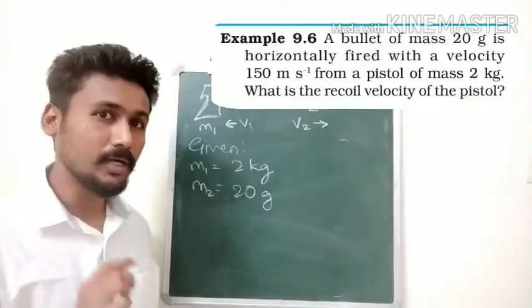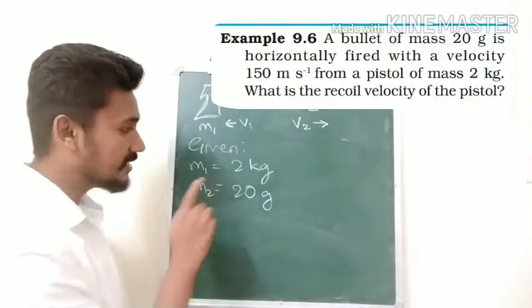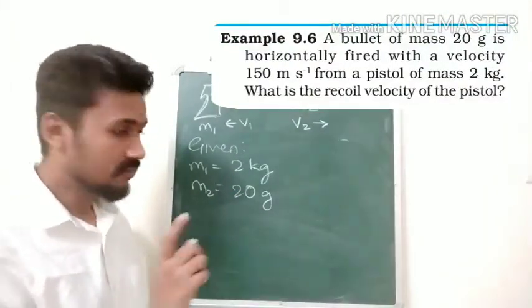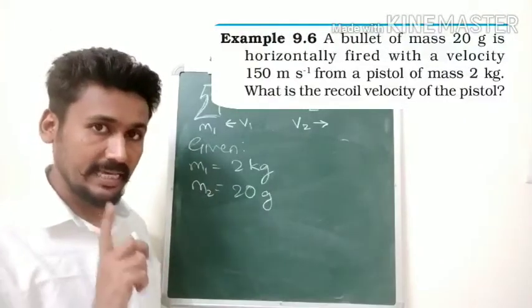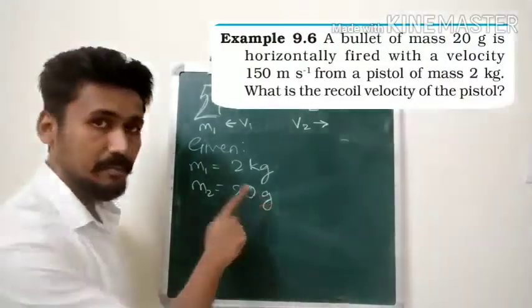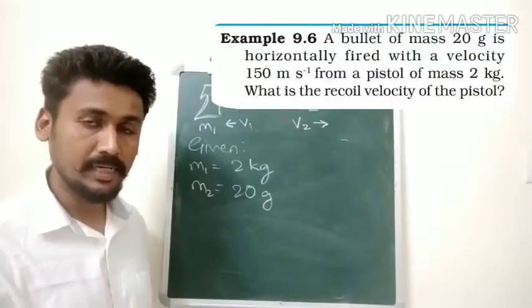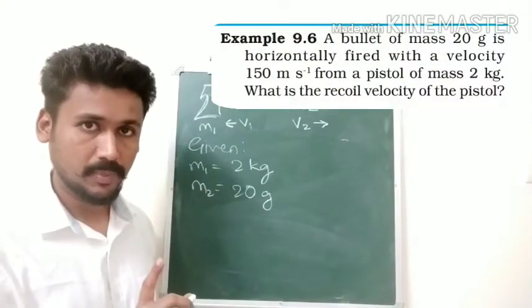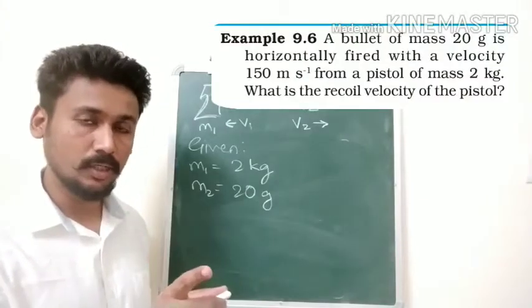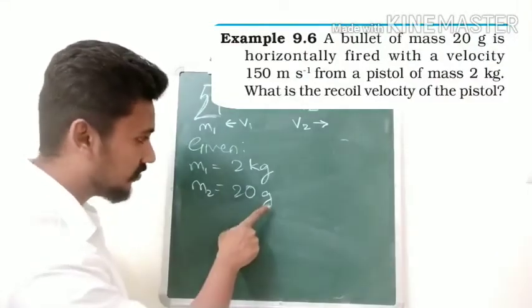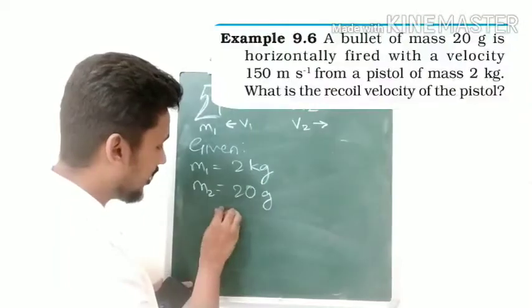Now very important to remember. Okay, the mass is given as 20 gram. We want all the units to be in the SI units. So you will convert gram into kilogram. How do you convert gram into kilogram? Simple, divide by 1000. Okay, because 1 kg is equal to 1000 grams. Therefore, to convert gram into kilogram, you will divide it by 1000.